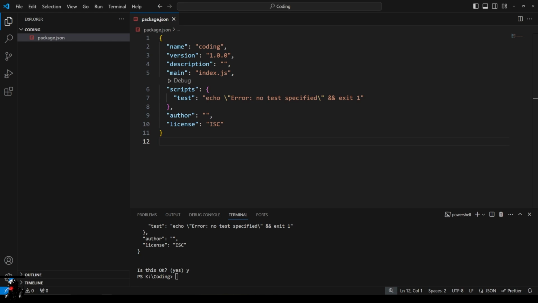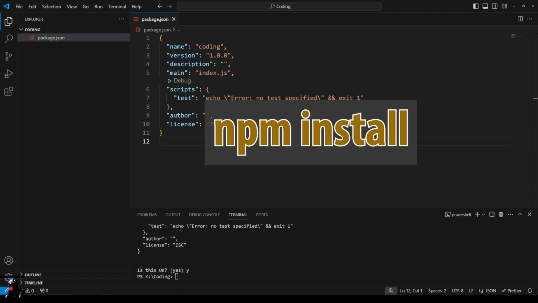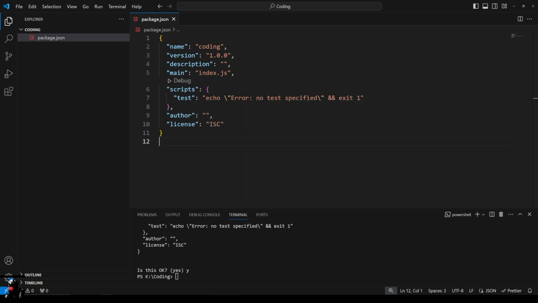This information helps identify the project and its main characteristics. Secondly, package.json tracks all the project's dependencies. These are the external packages your project needs to run properly. When you install a package like Express using npm, it gets listed here under dependencies or devDependencies, depending on the use case. This helps ensure that anyone else working on the project can install these necessary packages with a single command, npm install. So it is really easy to share a Node project between team members, because you never have to share all the dependencies. They will be automatically hooked up when they install it on their system, all thanks to this file.